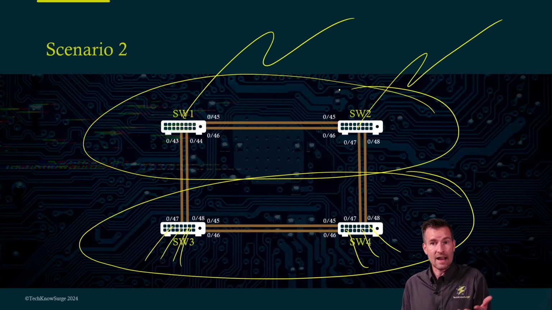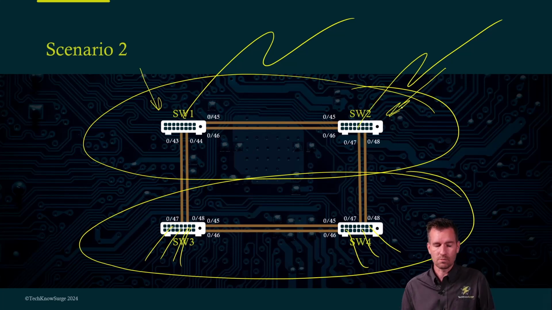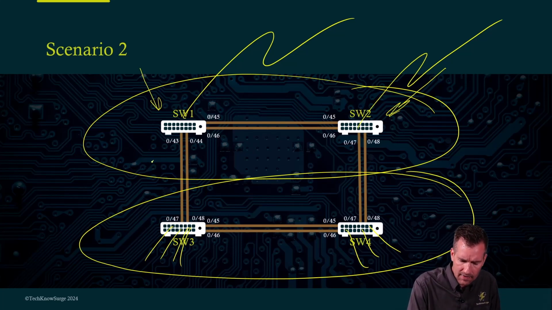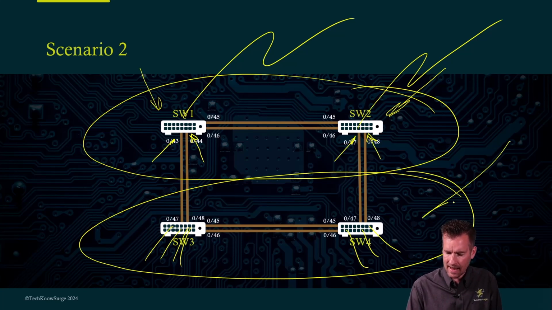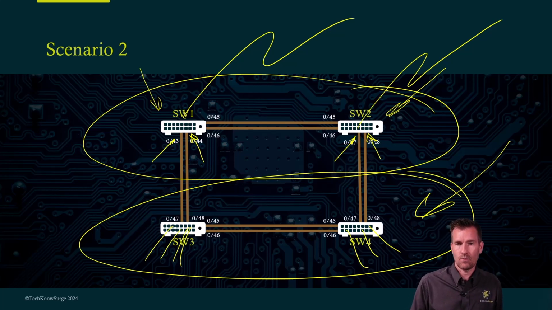And there are ways I can engineer this. I can change the priority of these switches so they are always going to be the root bridge. But one other step that I could take with this is on these interfaces right here, I can put root guard on these interfaces, and now this side of the network will never have a root bridge within this network.